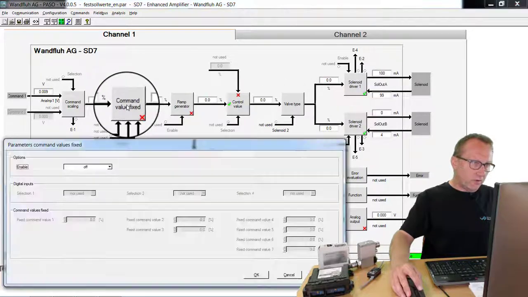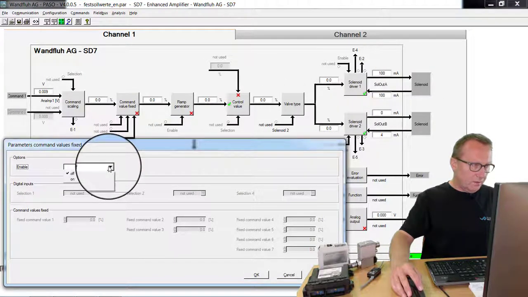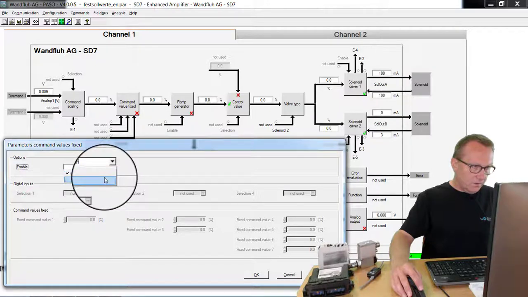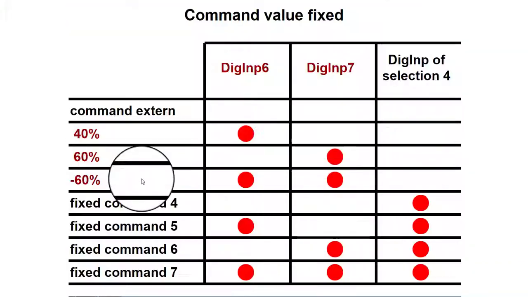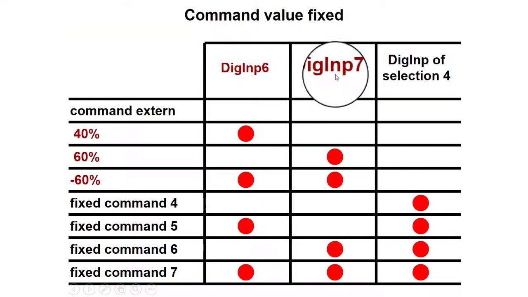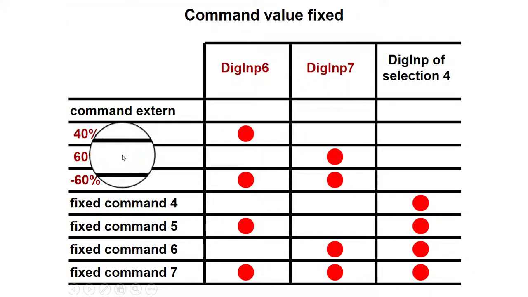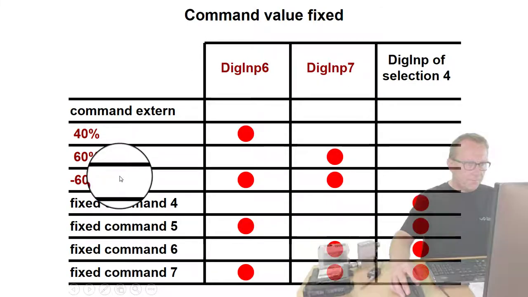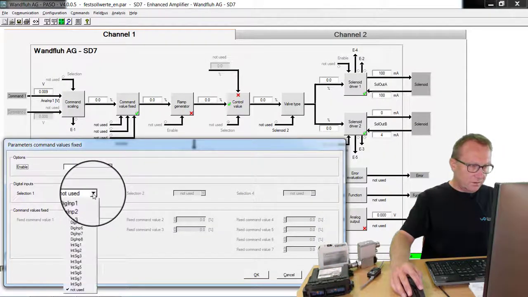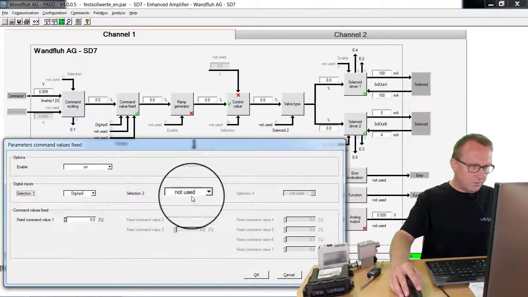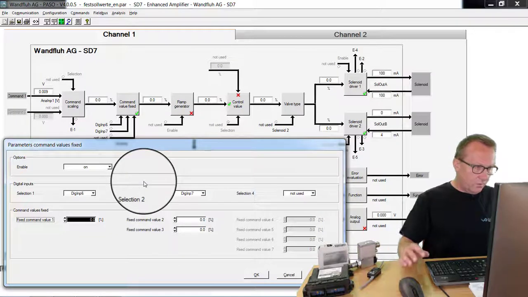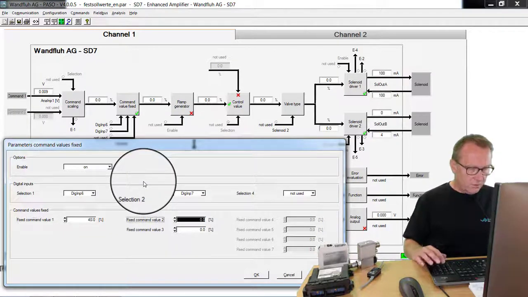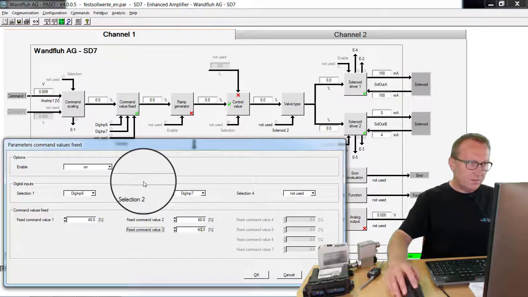If you click to the command value and you enable the command value fixed, now concerning our example, we have defined input 6 and 7 and 40, 60 and minus 60%. I set these parameters. I take here input 6, input 7. For the command value 1, 40%, 2 is 60%, 3 is minus 60%.